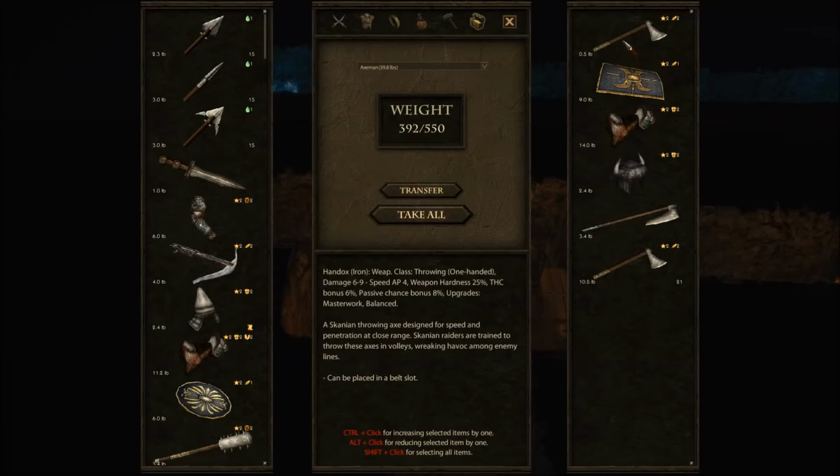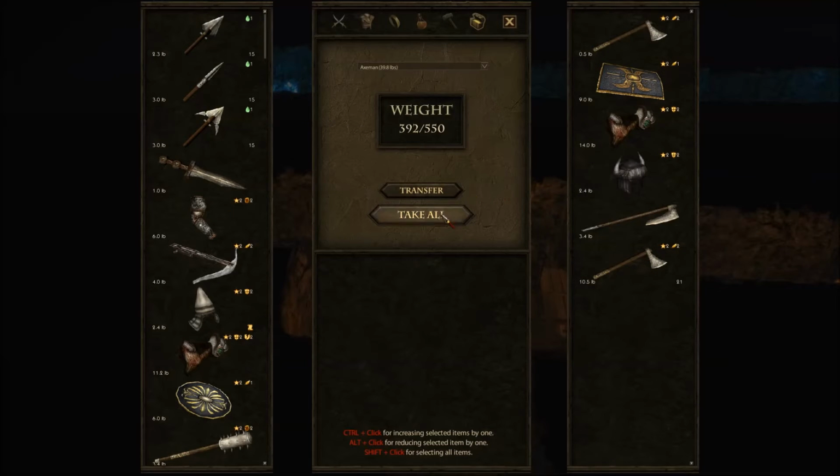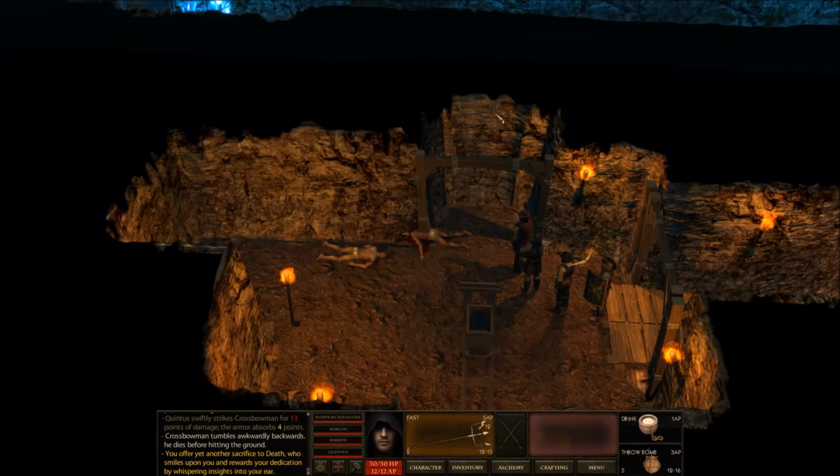Man, we're getting some serious weight coming our way. Okay, we got another giant shield coming our way. And this dude's just loaded up with so many axes. It's great. Alright, is that it? That is it. Okay, well, let's back out of this.